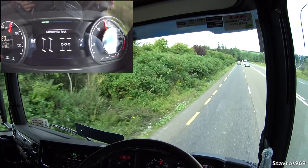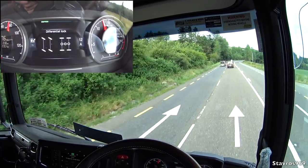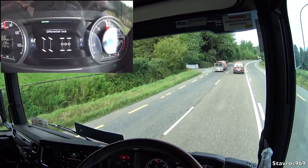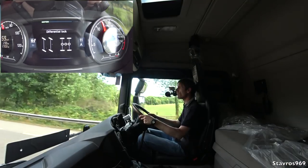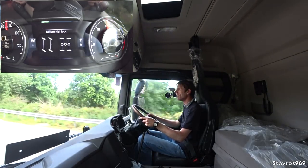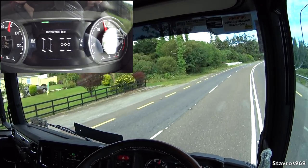So yeah, we're just coming up behind a slow van. I'm just going to get past him and slow down a bit. We have a Volkswagen Transporter. Is that a German registration on that? It looks like a German tourist. So let's power up here now. Sorry, that's a French tourist. I got that one wrong. That is a French tourist.